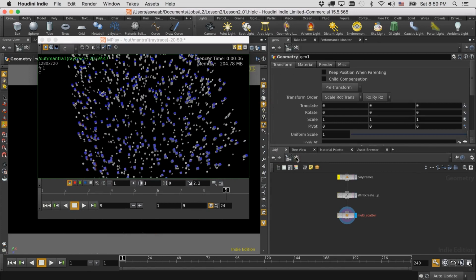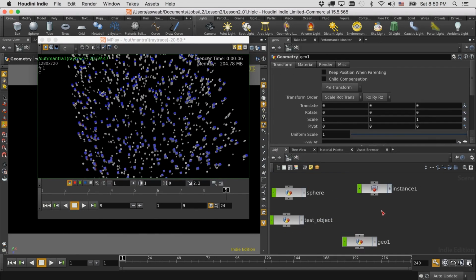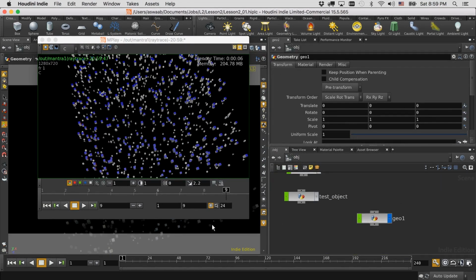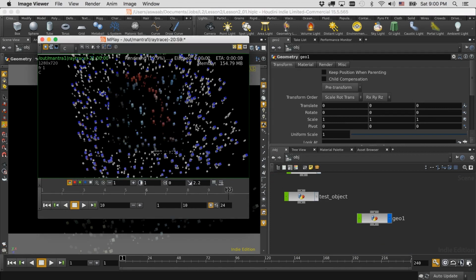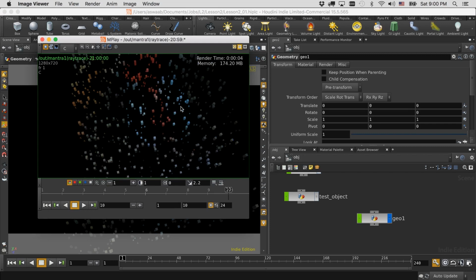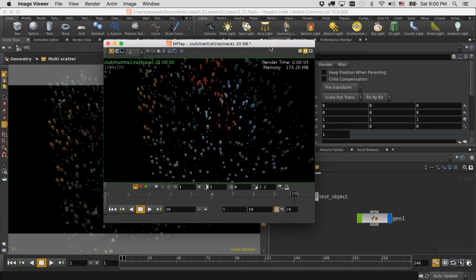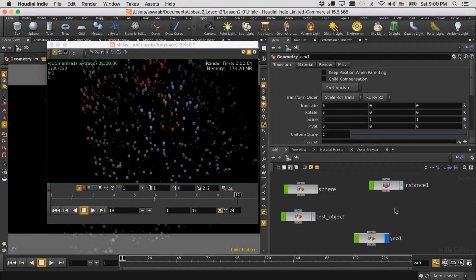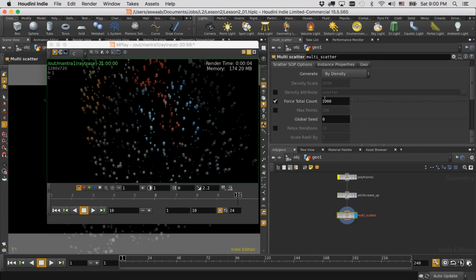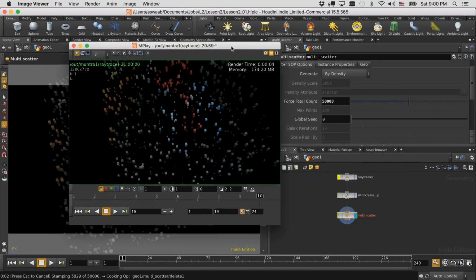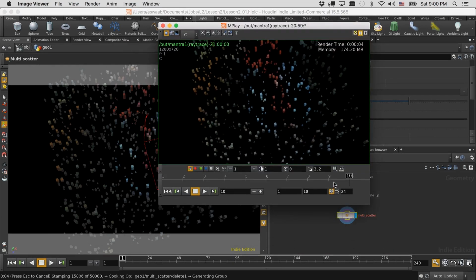Oh, one other thing as well. Currently we're rendering the instance. I need to make sure that our geometry is what's actually rendering now. Right, so now we see that we're getting color. So there's some special work that we need to do to make instances work, but you'll notice that there's a huge difference here once we start getting into big numbers. Shall I do 50,000? Let's see what happens. So we're going to wait quite a bit of time.